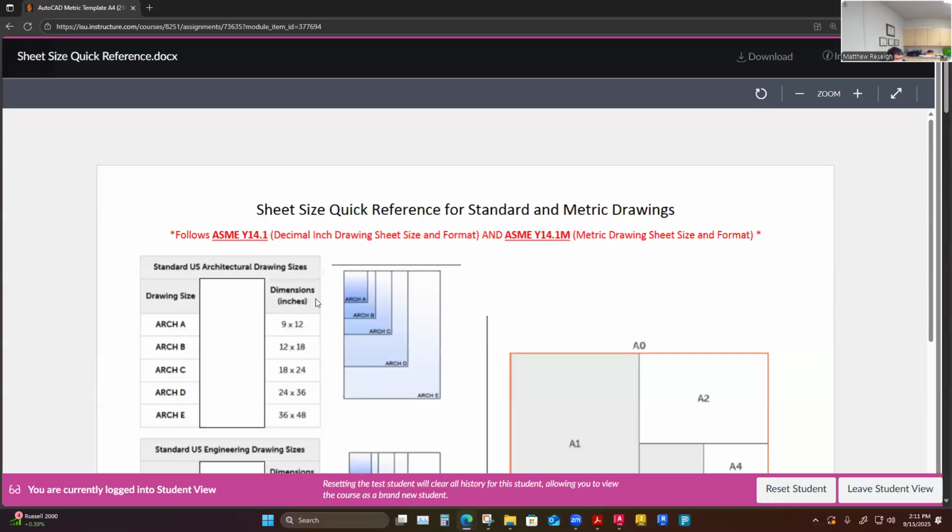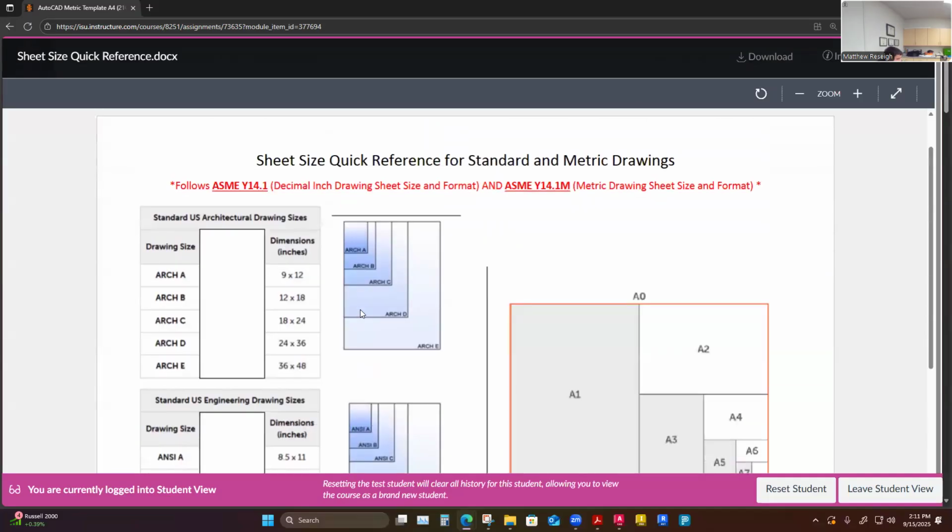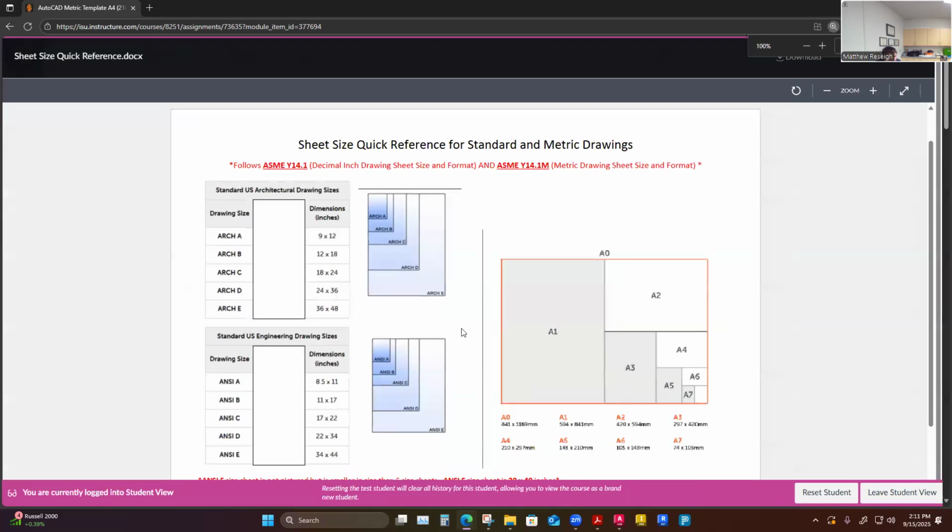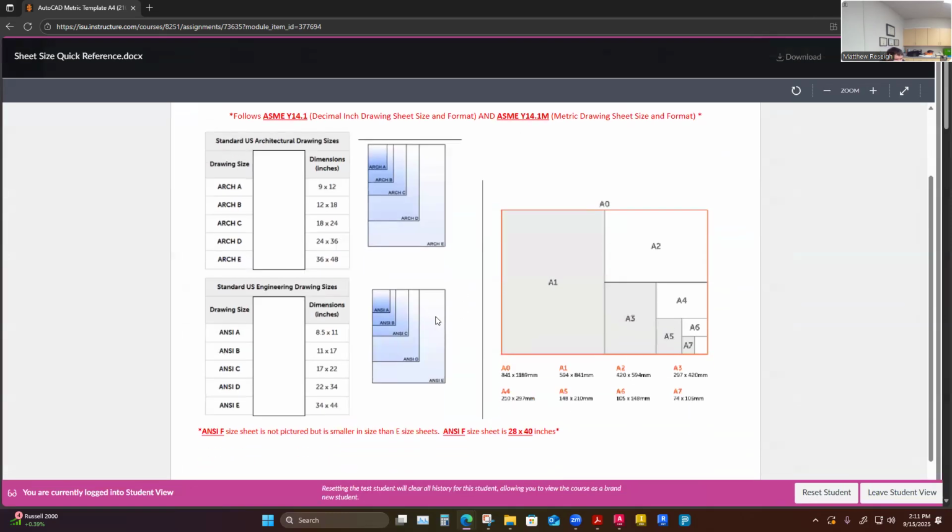And then this one was a reference that I built just before this week, just so you can, if you don't know what sizes those are, I know in the assignment descriptions it says what sizes are, but if I zoom this out a little bit, this is a sheet that just shows really ASME has adopted some of the existing sizes of sheets. So even though these are called ANSI A B, it's mostly the ASME in their code books already kind of adopted some initial sheet sizes. So they consider them ASME as well, these ANSI sheet sizes. They call it ANSI. I don't know if they call it ASME, but the ASME code books adopted these sheet sizes. So that's pretty common.